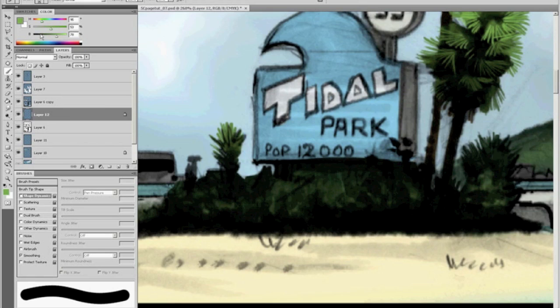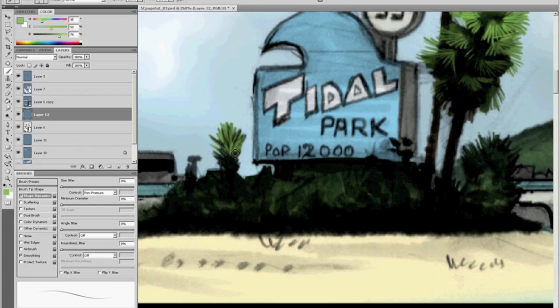So let's pick that green again. Maybe I'll make it a little bit lighter. And turn off the lock transparency. And do a few streaks down. Let's crank the flow again, because when you do it small, it doesn't always read properly.